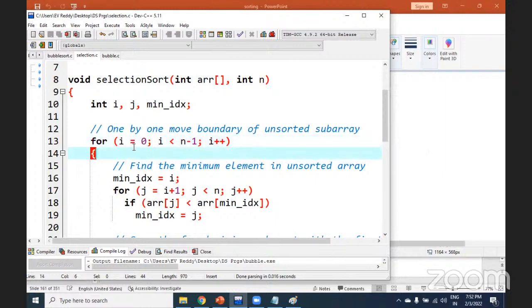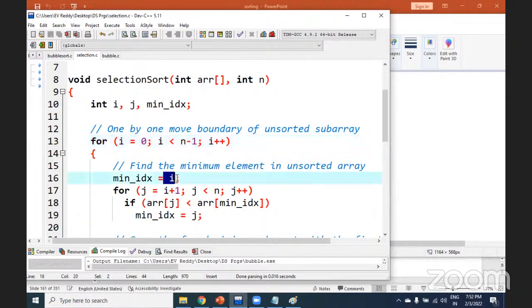Like i value is 0 and i less than n minus 1, i plus plus. For every unsorted array, am I moving with the yellow color or not? The yellow color moves to the first element, second, third, fourth, fifth, like this. You should move over all the elements, then only can I identify the minimum element, right? So simply I need to search all the elements.